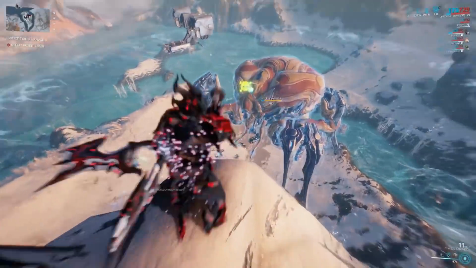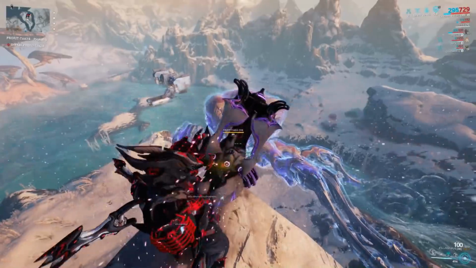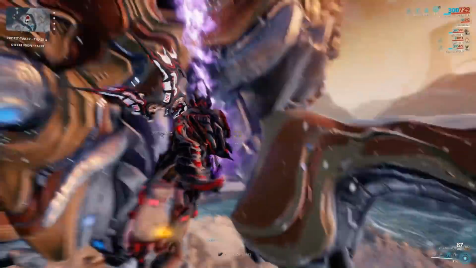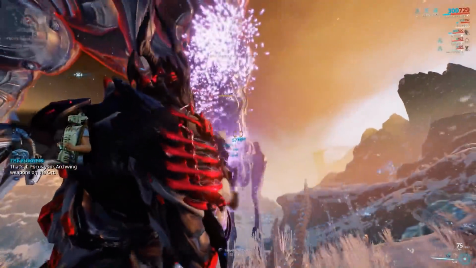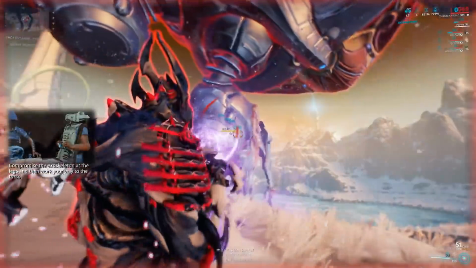So, of course, to actually get to the Profit Taker Orb, you do have to get to rank 5 when it comes to the Fortuna people, and that does take a bit of time, but once you're there, you can simply go into the back room, which is the briefing room, and do all of the pre-missions to actually get to the Profit Taker fight itself.